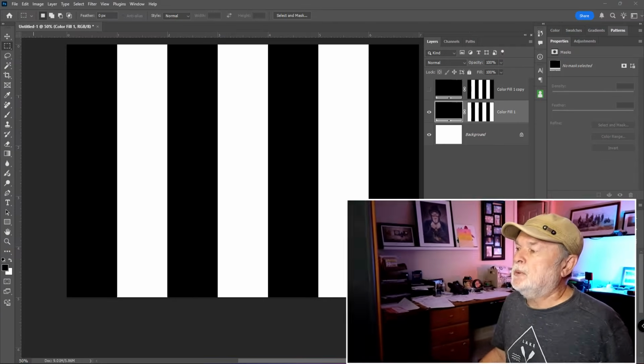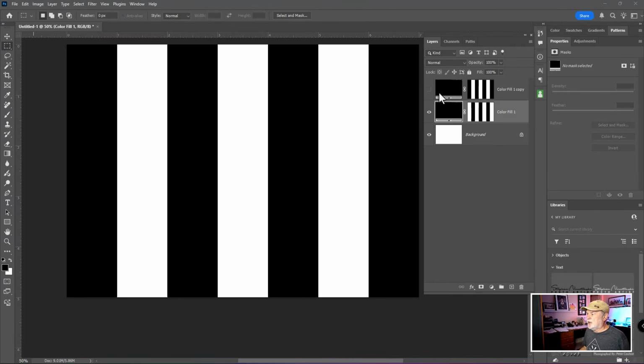Okay, now to continue. And again, I just turned this off for visual, the very top one. I'm going to be working on this one. So this one's activated right here by clicking on it. And what I want to do is go find an image. Now, make sure you have an image to work with. So just find some image, just a simple JPEG, any kind of image you want to work with here.